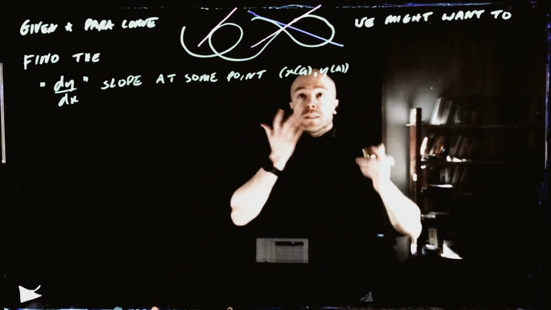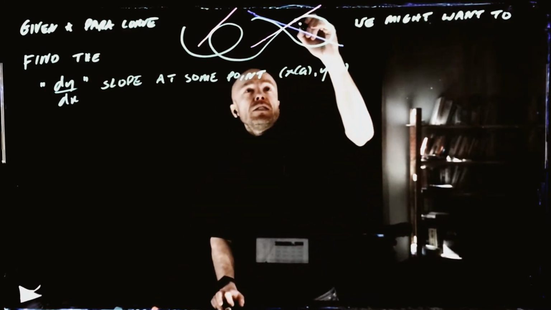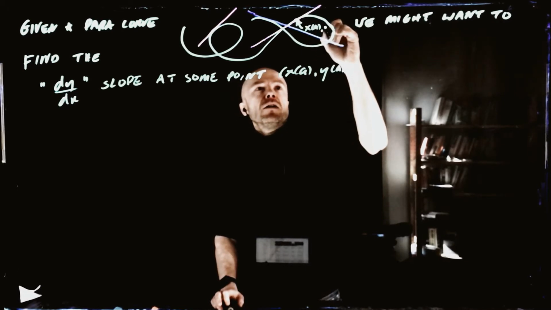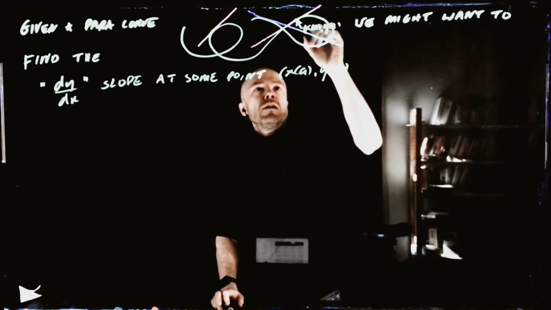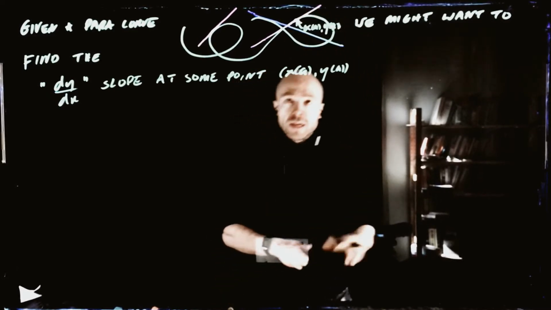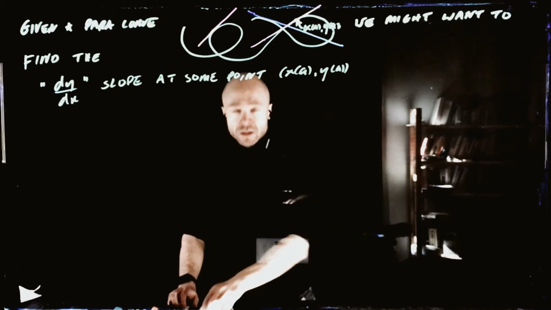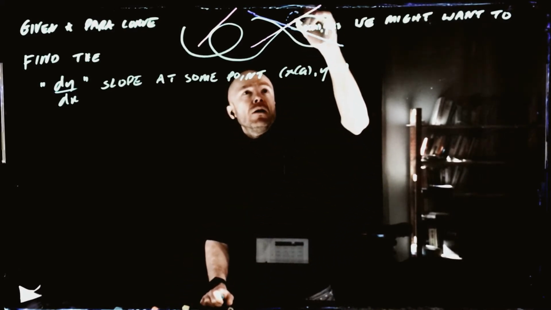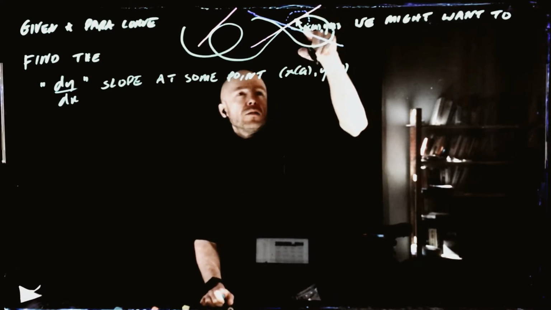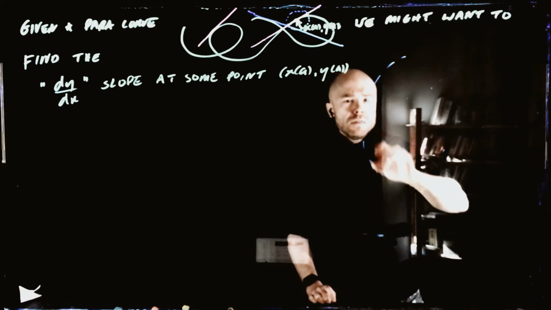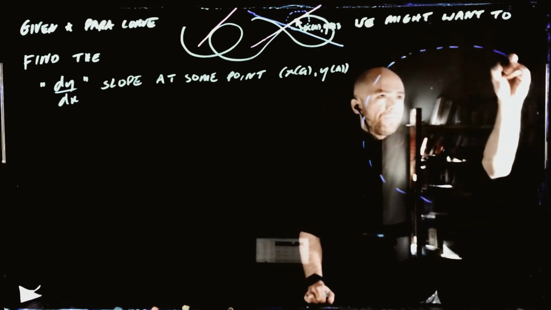Okay, let's see how we can do this. So let's say this is our particular point here. This is x of a, y of a, right here. And we're going to take this thing here and blow it up onto a larger scale to try and understand how we can actually extract the slope. So this is your magnifying glass, or your microscope, zooming this picture up into a much bigger scale so we can see what's happening.